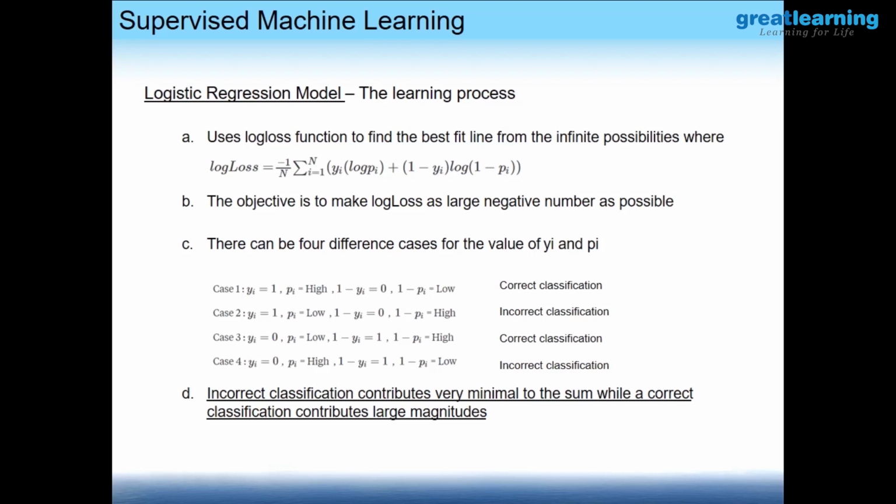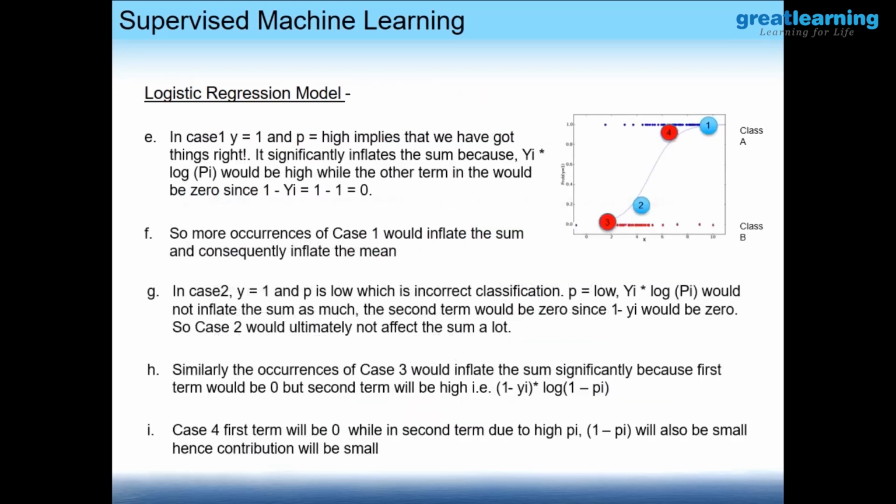Now let us look at 4 situations. I'm going to show you 4 cases, and these are the 4 cases we're going to discuss here. Look at the first case. In your data, these are 4 test records, okay? The first test record has this income. The model is saying the probability of belonging to the blue class is very high, and he is actually blue class. No error, 0 error, right?